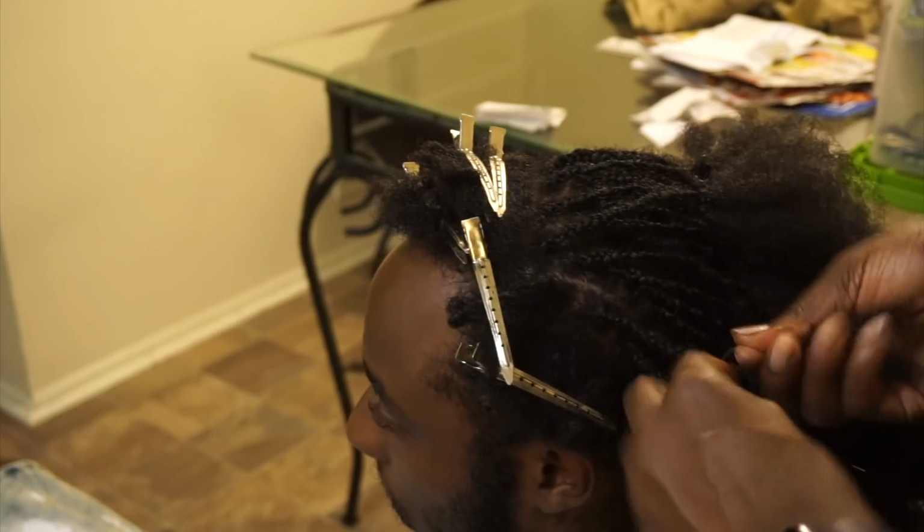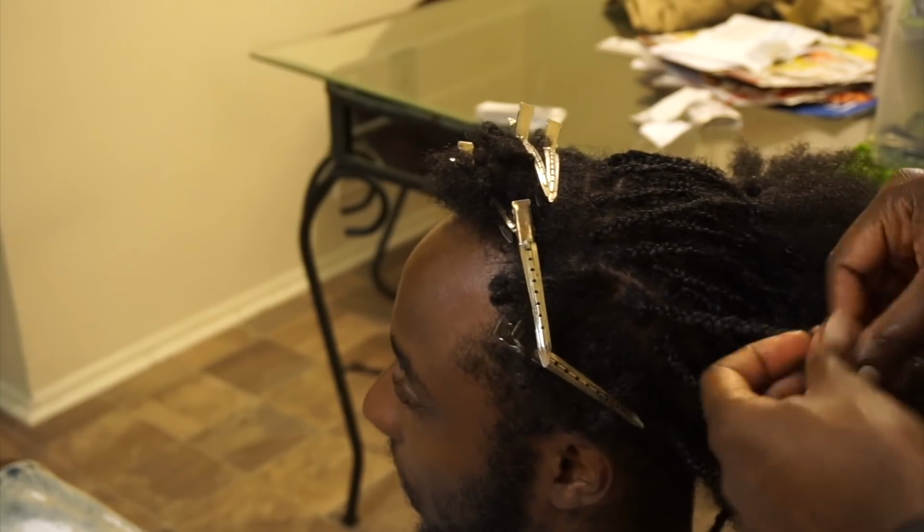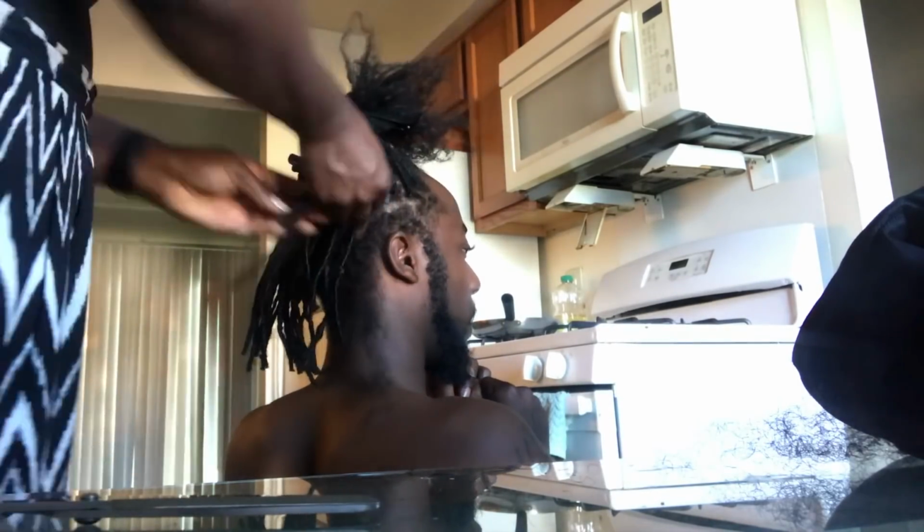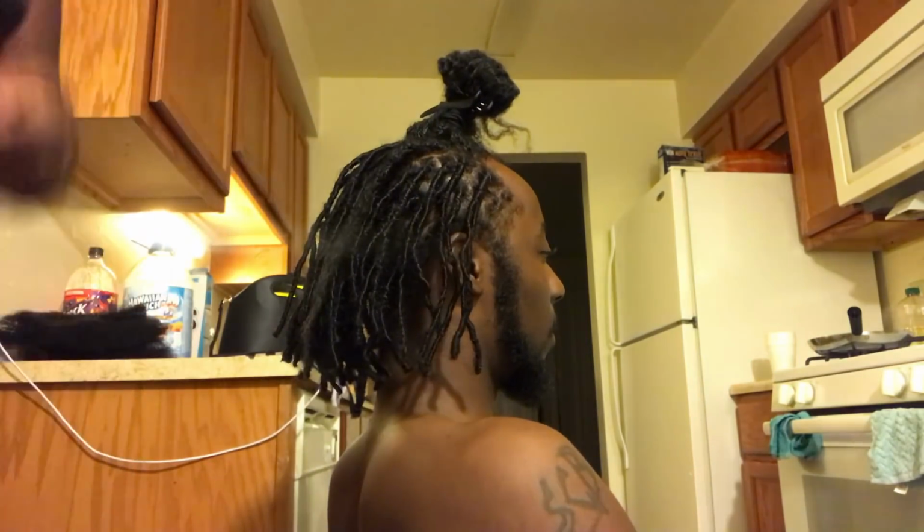So that's one of the tips I would tell you if you're going to add any hair to yours and you're doing extensions. It's better to just braid only to the end of your own hair or just about halfway and keep the rest loose so you can get to this wrapping method.